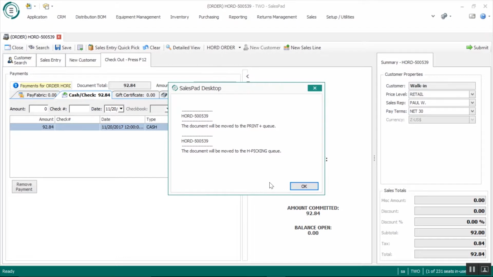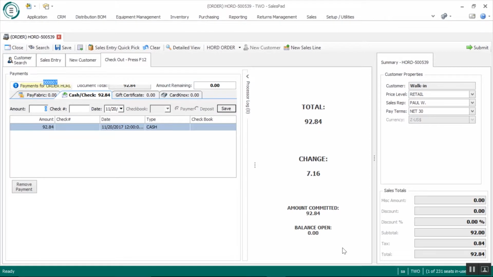I've designated an order type in my counter sales environment. So this is going to go to wherever you've specified in your workflow. So in my case, all of the products are kind of handled in the back of the store through the warehouse. And so this order that was captured in the counter sales parts counter environment is going to automatically go through to the picking queue where whoever is responsible for picking that and bringing it to the front of the store for the customer to grab is going to go ahead and do that activity. So you can see there's the confirmation of that actually going through to the picking queue.